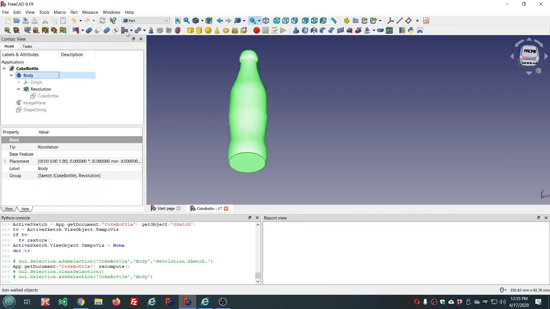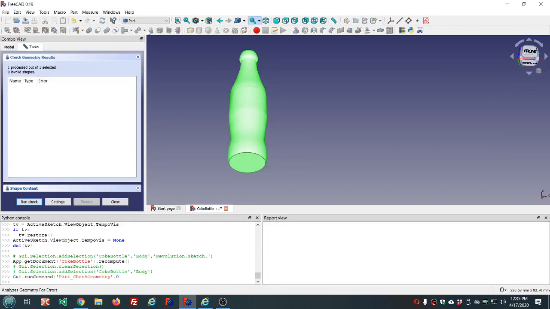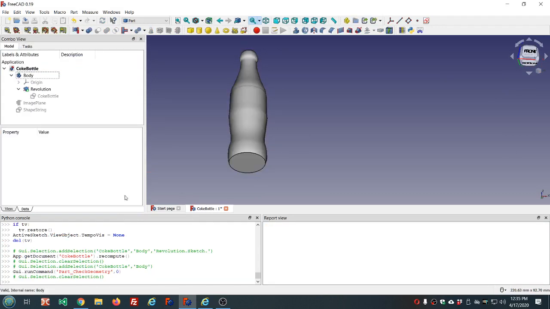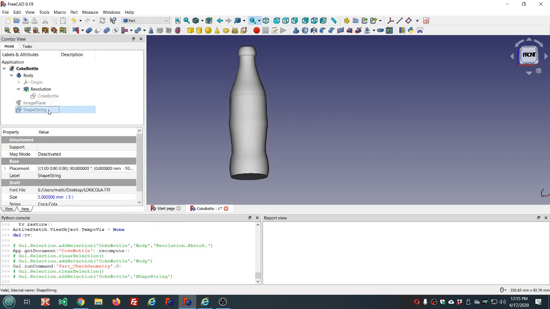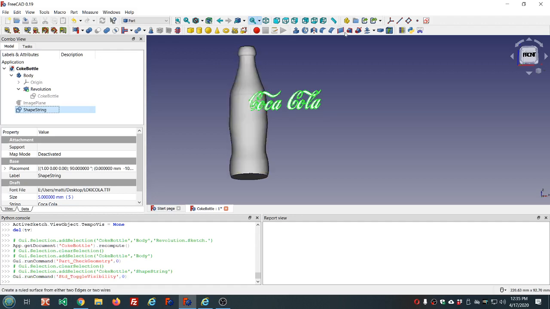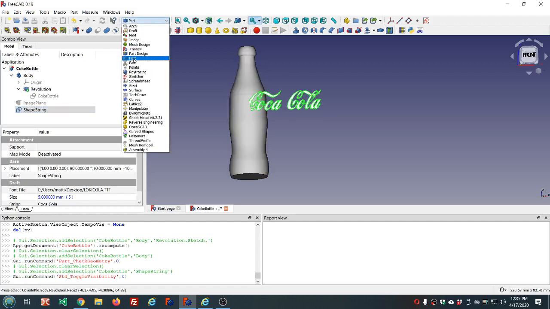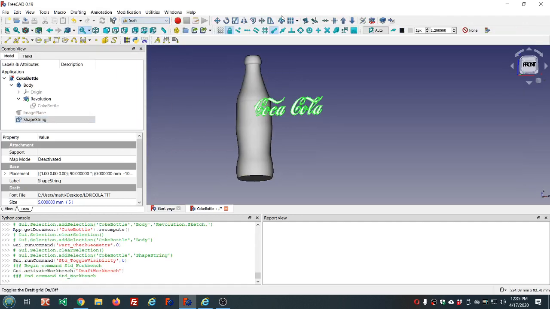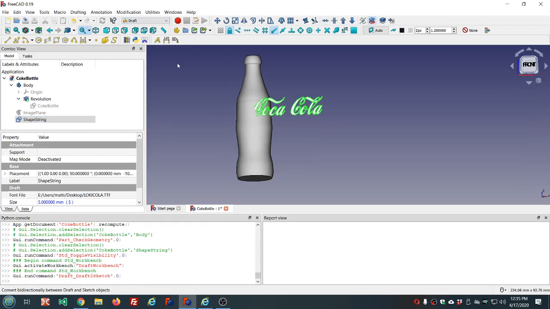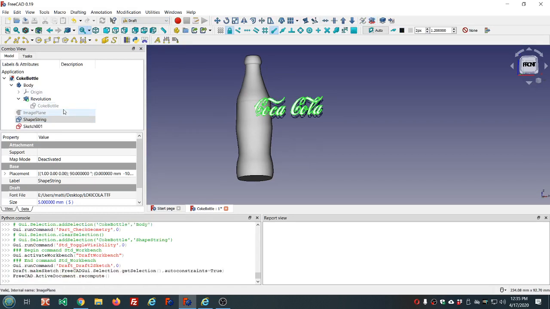Alright. So now we've got no self-intersections. And I need to go back now and convert that to a sketch again.